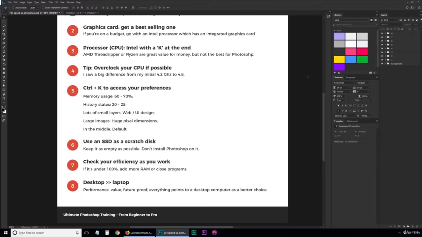But again, if you really need it because you travel a lot or whatever, then please do as much research as possible. Okay, these are my tips for getting the most out of Photoshop. As we go along, you'll find more tips about the subject, so stay tuned. Before you continue with the next lecture, open Photoshop, use Ctrl or Command K, and make sure your settings are good to go. I'll see you soon.